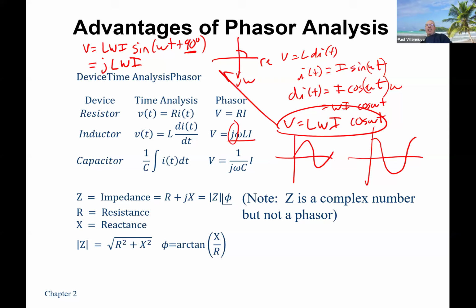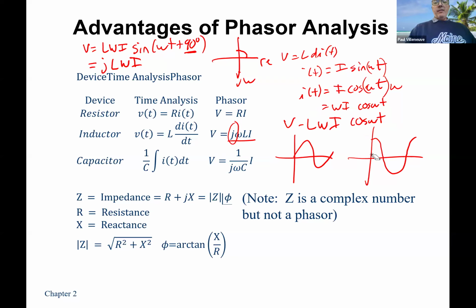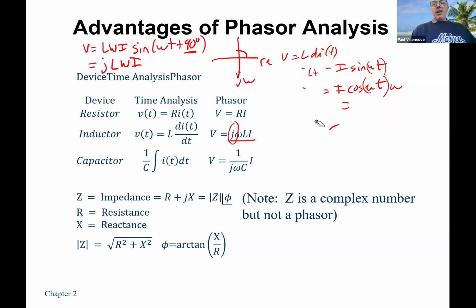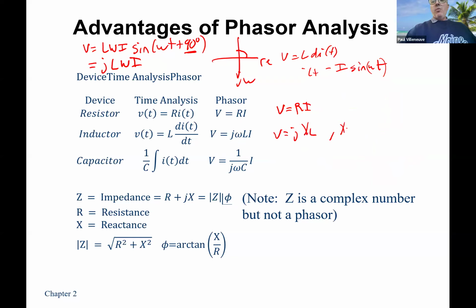A capacitor is very similar, except it becomes 1 over j omega C times I. Now, these are all well and good. Let me give myself a little bit of room here. But this is not how I want to write it so it's generic. So I'm going to make a little tweak and say that for my phasor, I'm going to have V equals R times I. My V over here is going to be equal to j times XL, where XL is omega L, right? Got my I. And my voltage here is going to be XC times I. And I don't want to divide by j.